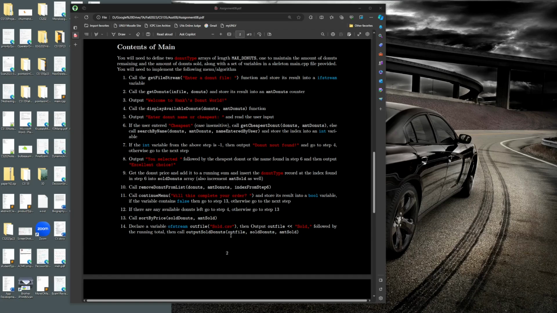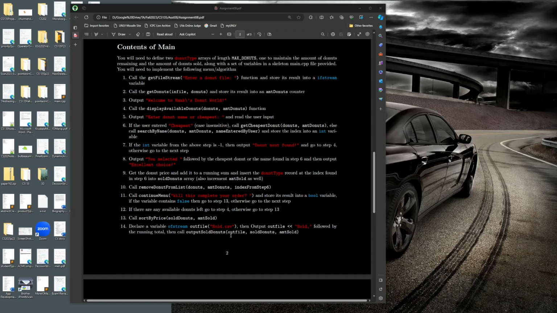So all you have to do is output each field, and then output a comma character in between. That's how comma separated files are stored. So you have to simply output the name, the type, the filling for each sold donut, but of course, output a comma in between each field. So that's sort of the contents of main.